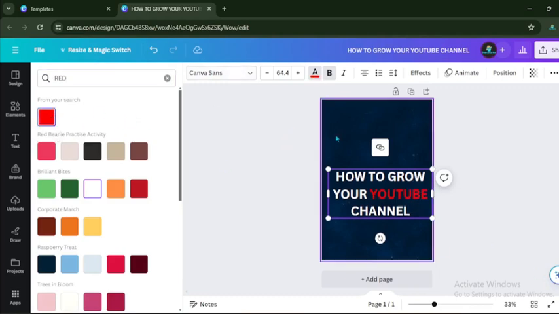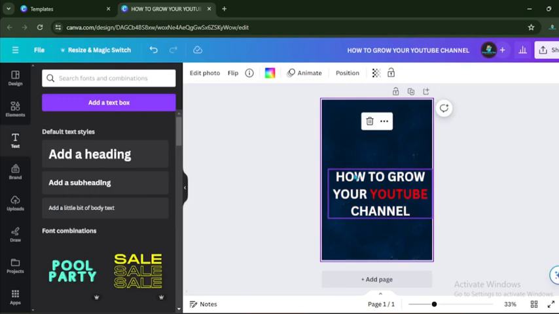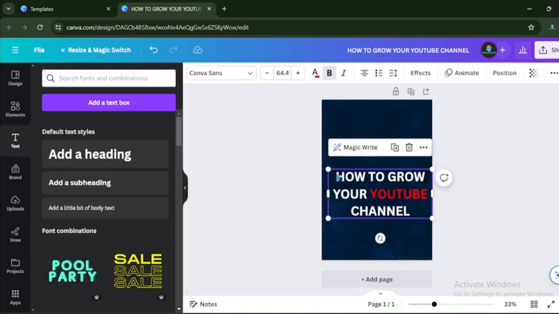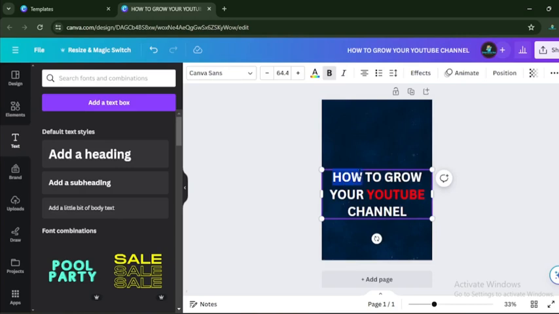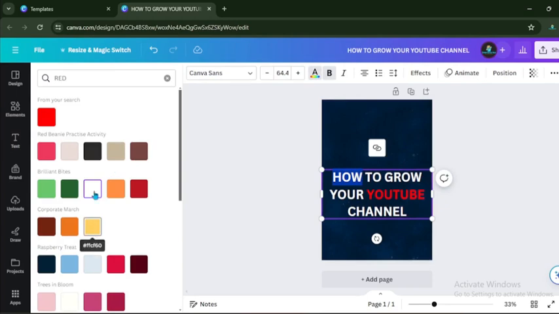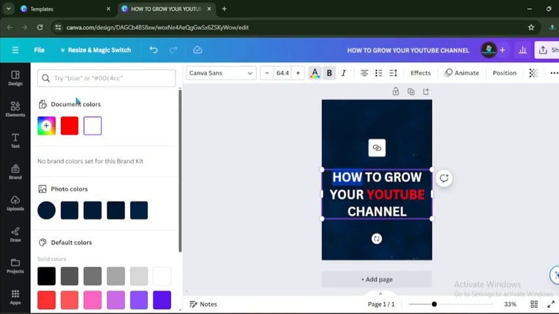Okay, so now if you want to bolden all this text here, you can just highlight all of it and then bold it. All right, so also if you want another part of the text to have another color, we're just going to do the same thing. So let's say, for instance, I want the 'how to' to have a separate color. I could just highlight this one right here and then change the color to, let's say, yellow. So I'm just going to come over to text color and type in yellow. There's a particular yellow I want us to use, so I'll just type in yellow color.